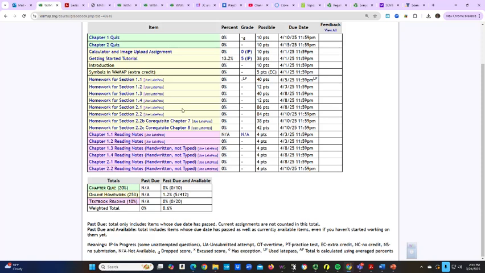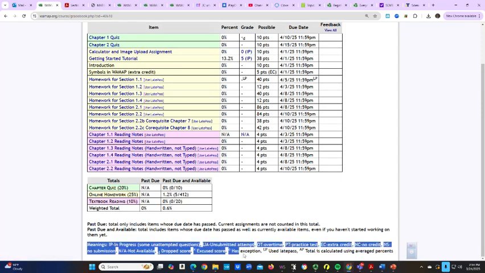You'll see more and more stuff open up in here as we get into the quarter. The most important part is staying on top of this stuff so that you're not getting bogged down and getting behind. There's a legend down here so you can know what this stuff means, like LP for late pass, D for deduct, because I'm going to drop your lowest quiz.